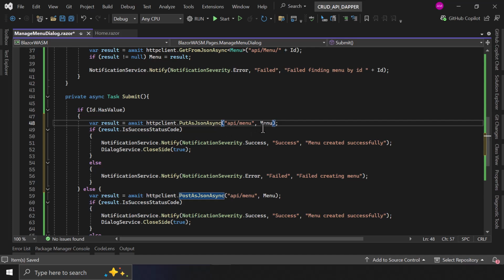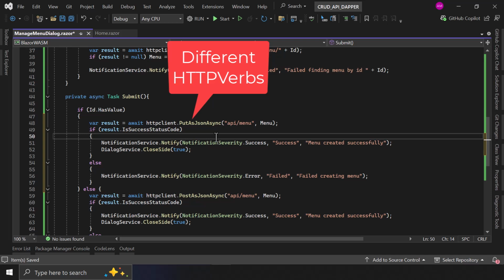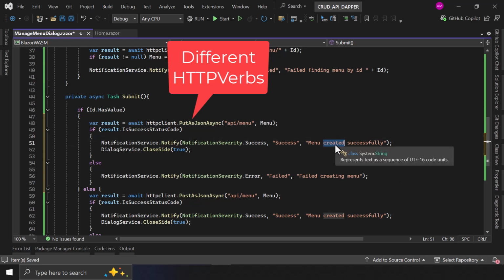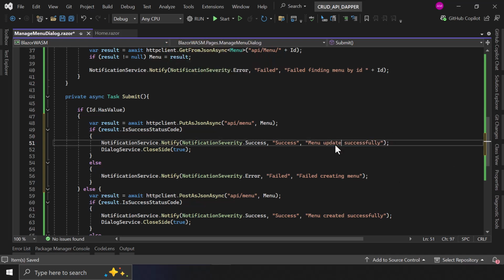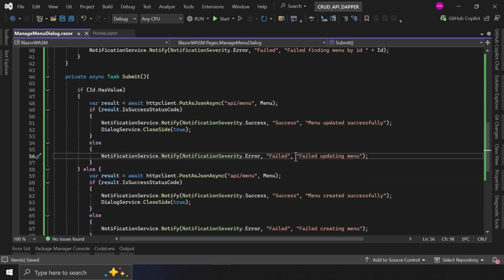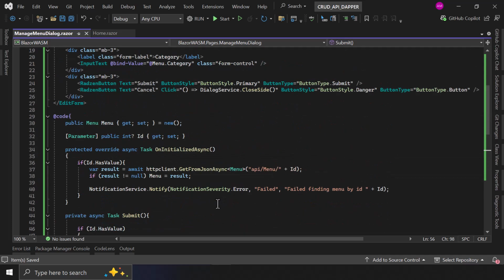We should put exactly the same as this, just a different HTTP code, and then modify the message: "Menu updated successfully," "Failed updating menu." Okay, fast changes. Nice. Okay, basically it's okay in here.